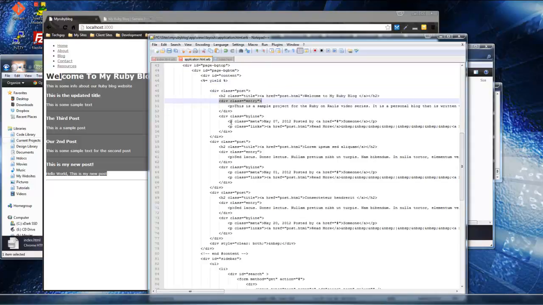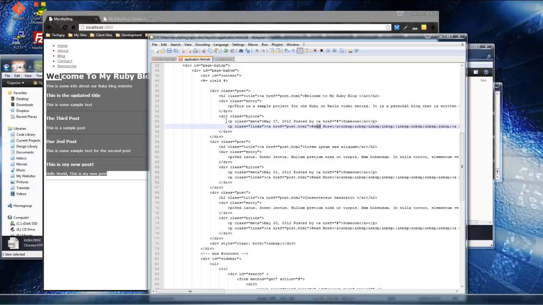Alright, so if we go here, and then we have this byline which has the author and then the read more link. We don't have our post not set up right now to have authors, to display the authors. We do have the field in the database, but there's nothing in it.